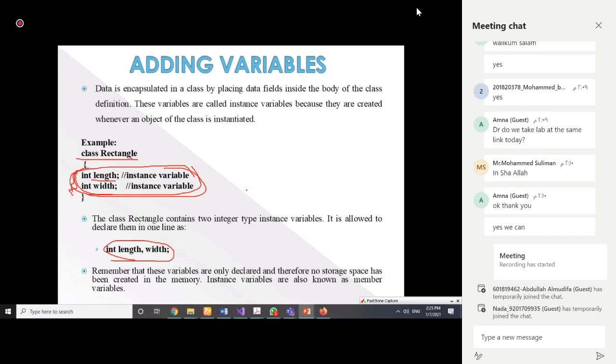If we are just leaving it with these fields, a class rectangle, that's fine, no problem, and there is no syntax error here. But at the end, what is the use of this class? How are you going to use it?